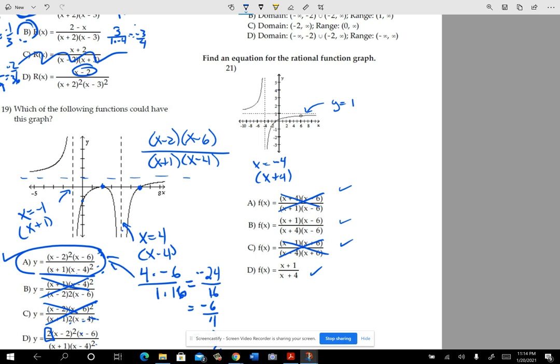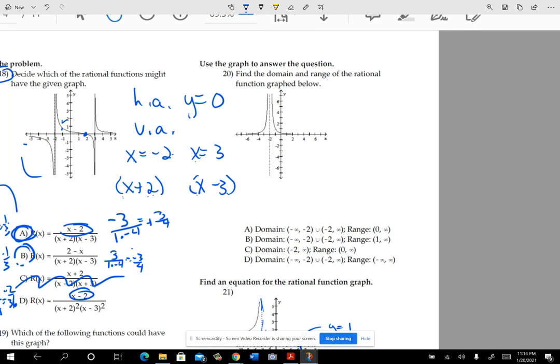So we got it down to B or D. But here's the thing on that. See the little hole right there that appears to be at 6 something? That hole is telling you that it's not defined at 6 either. And if it's not defined at 6, then that means the denominator has to have an x minus 6 in it. But to make it a hole and not an asymptote, to make it a fixable problem rather than an asymptote, you'd have the x minus 6 on top. So it turns out to be this one. For it to have a hole, it has to be possible to cancel them out, top and bottom. Okay.